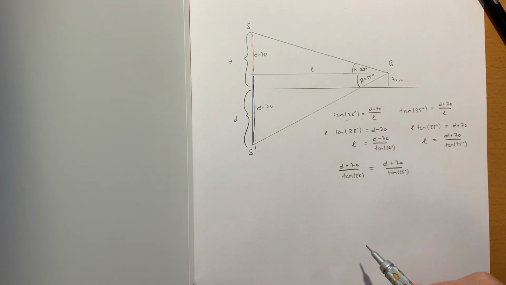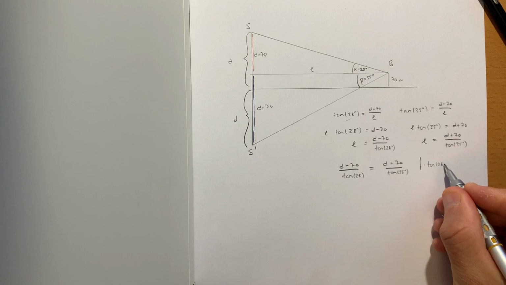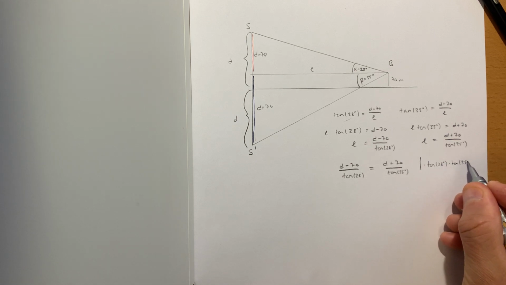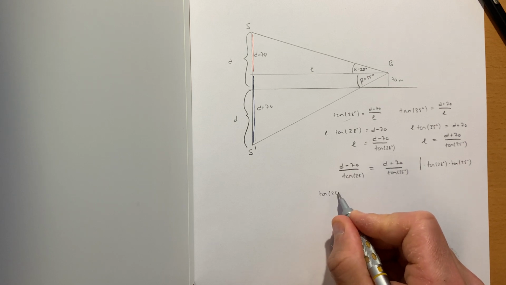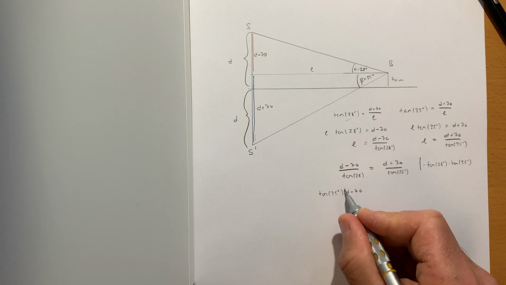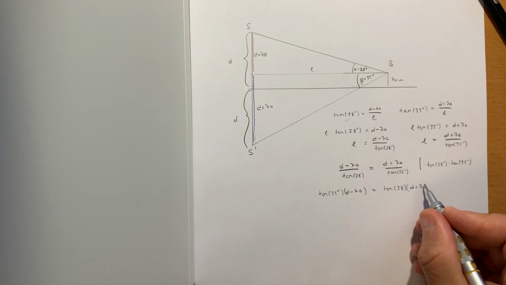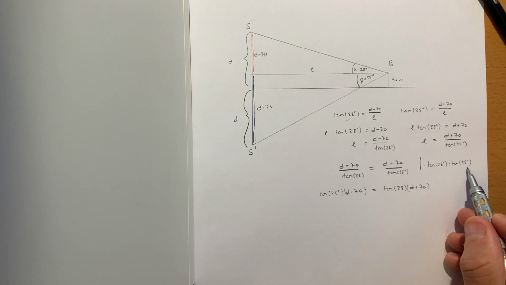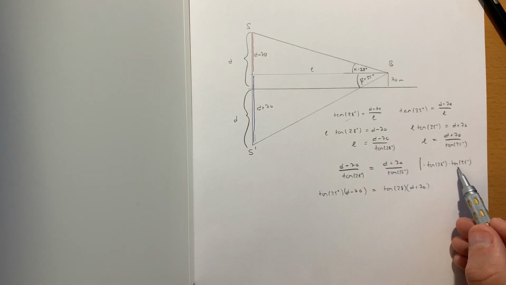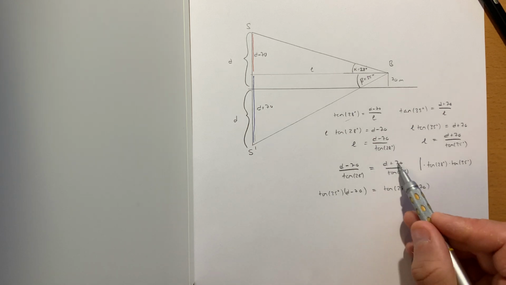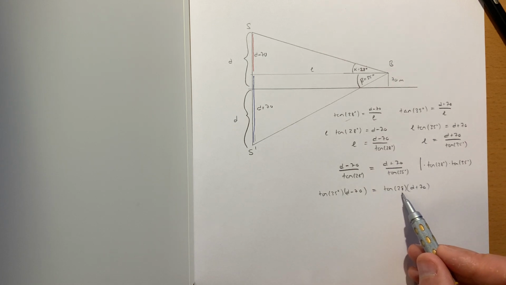We need to isolate D. So for that, we need to get rid of the fractions. So we multiply everything by tangent 28 times tangent 35 in order to get rid of the fractions, which is in fact a cross multiplication. So tangent 35 times D minus 70, don't forget the brackets, is tangent 28 times D plus 70. So you multiply times tangent 28 times tangent 35. The tangent 28 goes and the tangent 35 remains. Same thing over here, just reversed roles. So you multiply this term by this term, so the tangent 35 goes and you will be left with tangent 28 degrees.